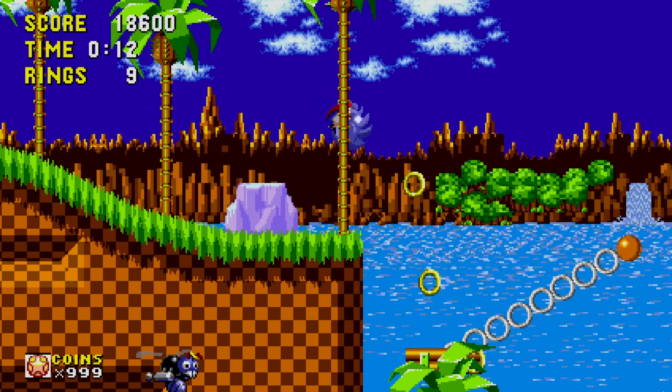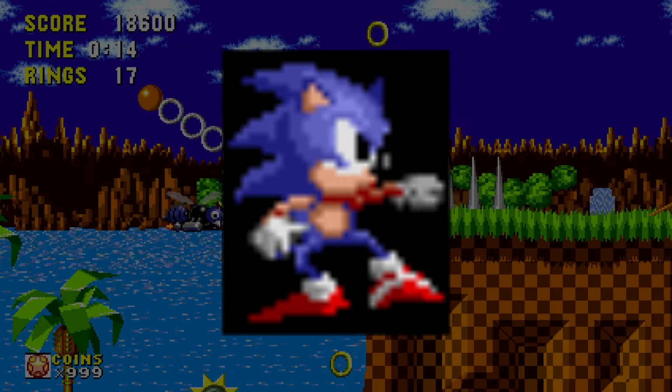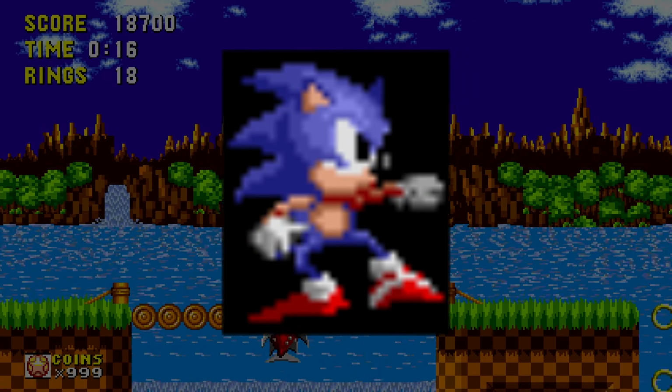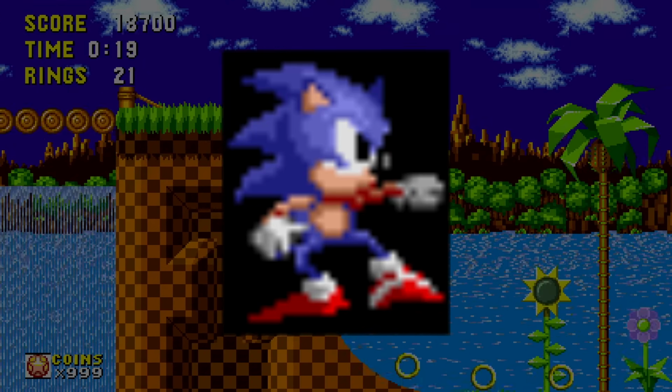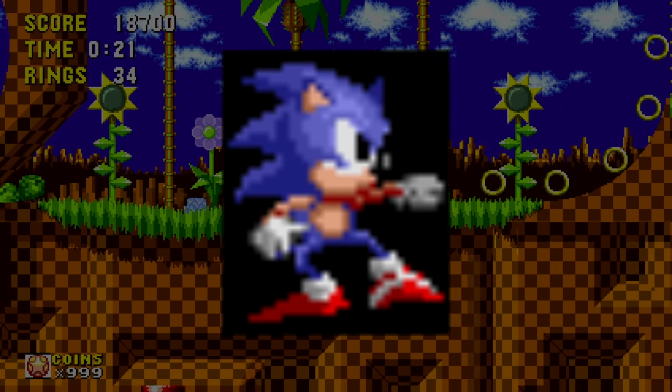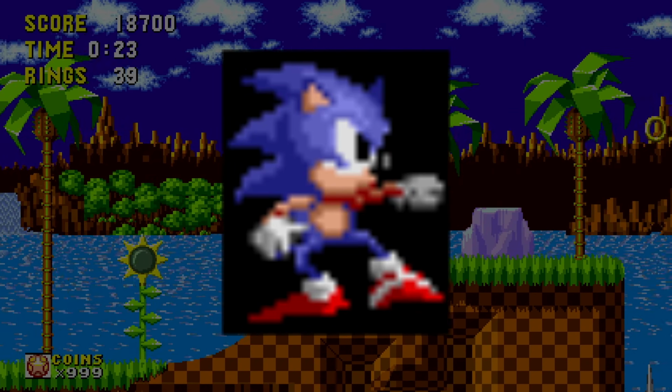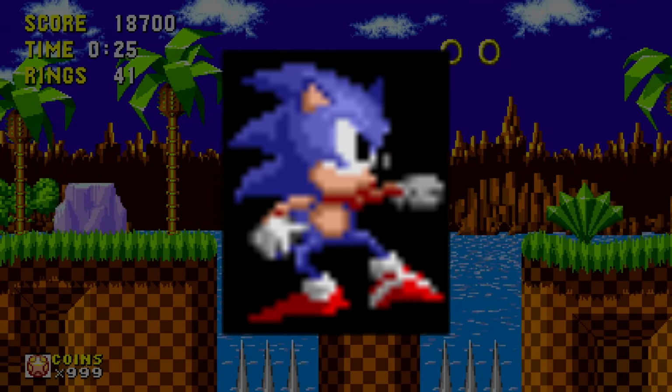Okay, the next one is this one. It seems that Sonic is sliding on something in the sprite. It was possibly used for sliding down a slope, which means they had this idea before Sonic Adventure 2. Nothing too much to talk about.